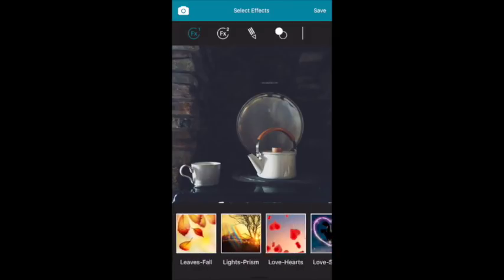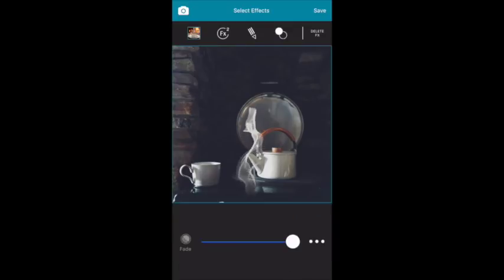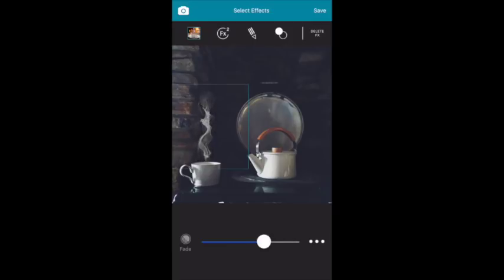So this was steaming, but I didn't have a tripod. There was no way I was going to be able to take a Cinemagraph at the time. So I'm just going to import this straight in and add the smoke effect. Steam effect, I should say. And you can then just drag and pinch and resize that. And then fade it right down. I find most of the effects look a lot more authentic and believable if you manage to fade them quite a bit. Something like that.